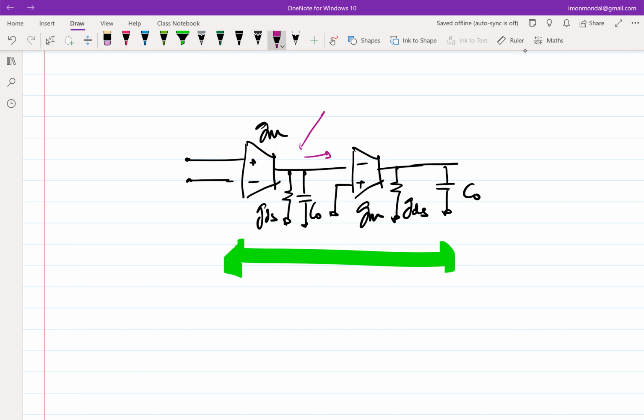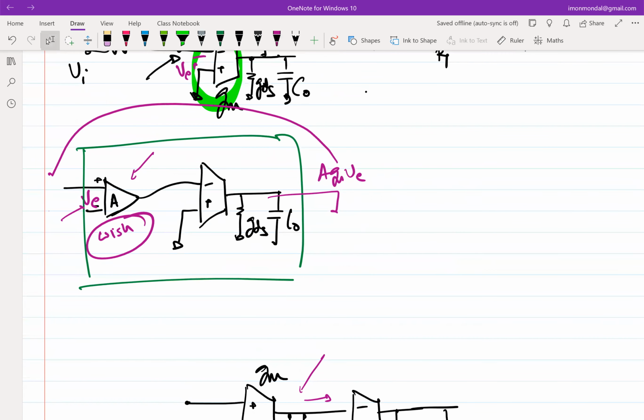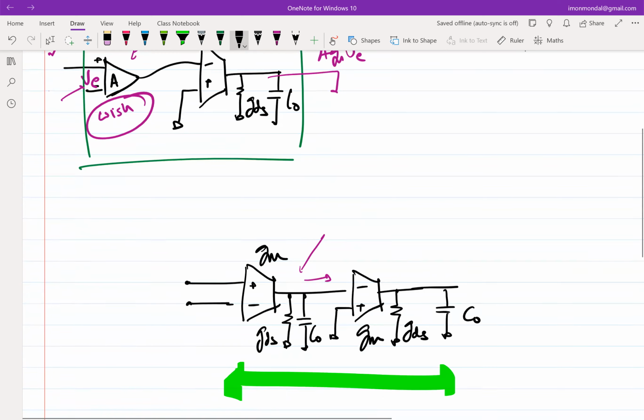What he's essentially saying is that my second OTA is not pulling any current ideally. So it seems like my GM, but the output I'll get is like a VCVS. That is true, but the issue is here. The next issue obviously is the gain at that node is not frequency independent, right? So here, when I say A, I assume it's a frequency independent constant A, right? So we'll see what is the effect of that. So that essentially leads to the discussion.